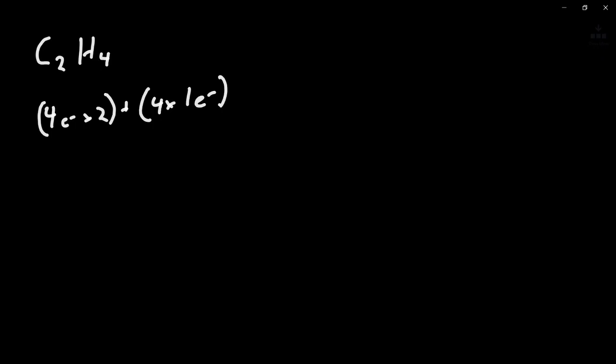Okay, let's take a look at another example. A similar molecule. Let's do C2H4 this time, so ethylene. Again, we know each carbon brings 4, so 4 electrons times 2, plus 4 times 1 electron. It doesn't really matter which order you write these in, as long as you get the total correct. This will be 12 electrons, or in other words, 6 pairs.